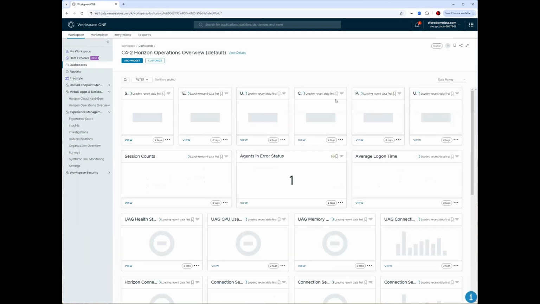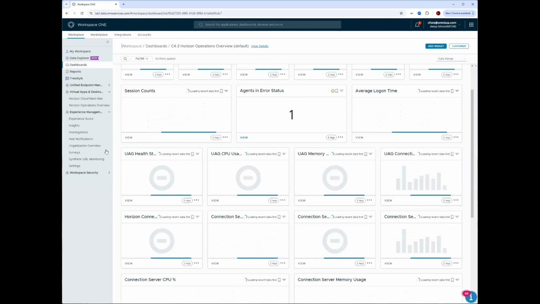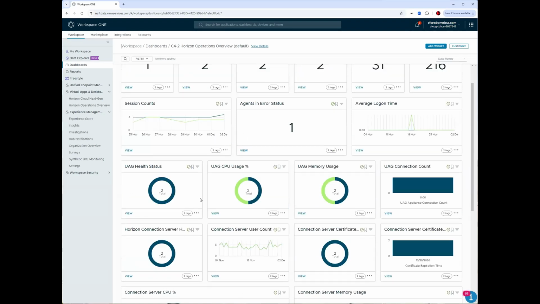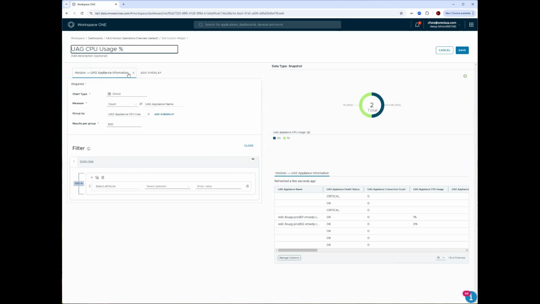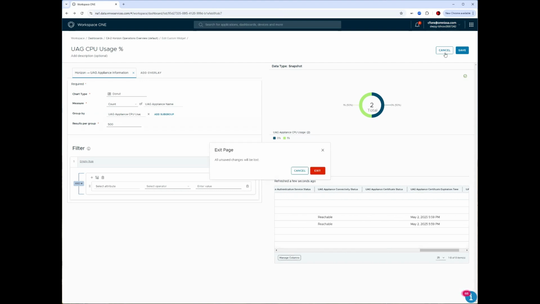So going back to my dashboard, let's give you an example of how we can view this data and how we can build these widgets. So again, looking at the construction of any of these tables will give you a sense for how do I go about building these widgets. And we're not going to fully do that just yet, but again, I want to show you where this data is coming from. So if I go to this table and I click Edit, again, this is the primary table that the data is being stored. So it's under Horizon, then UAG appliance information. Well, what type of information is in there? So here we have the appliance name, its health status. Again, this is telling you the health of the APIs and the services that are running. You get connection count, CPU utilization, memory usage, et cetera. So again, that's where that data is stored.